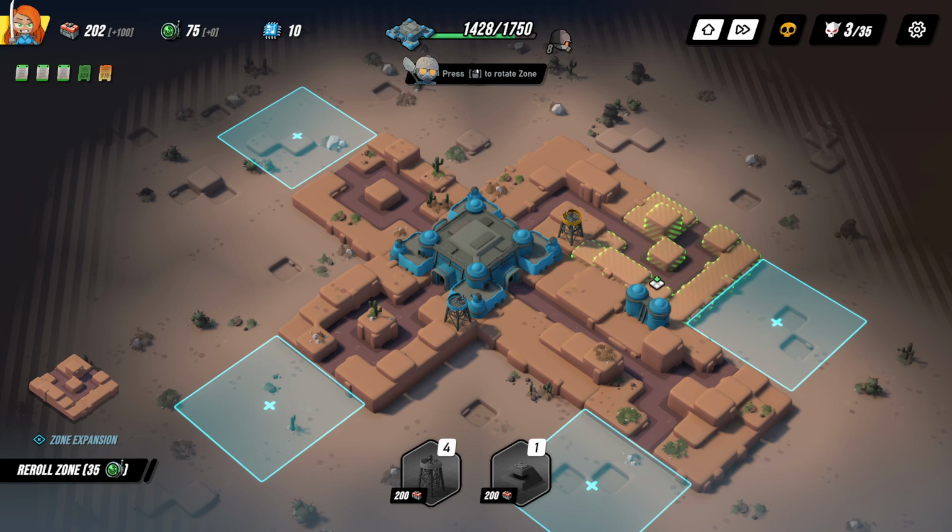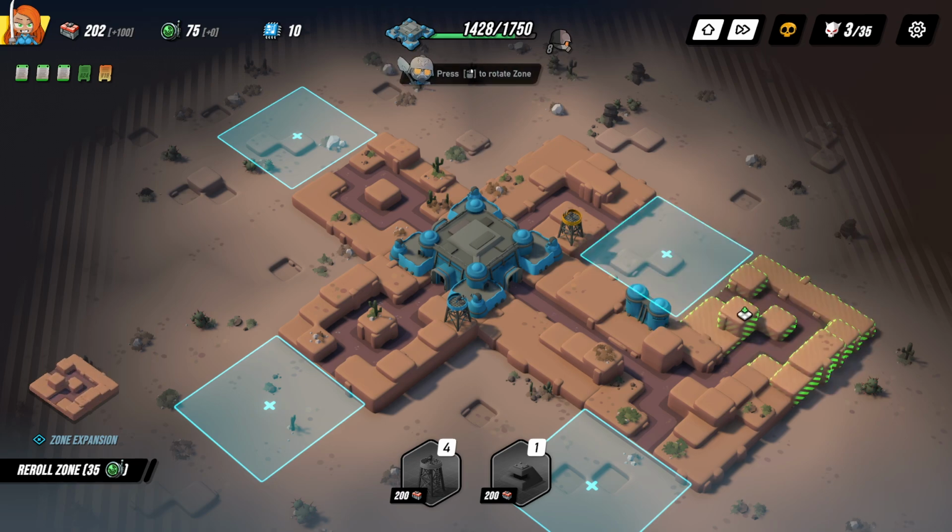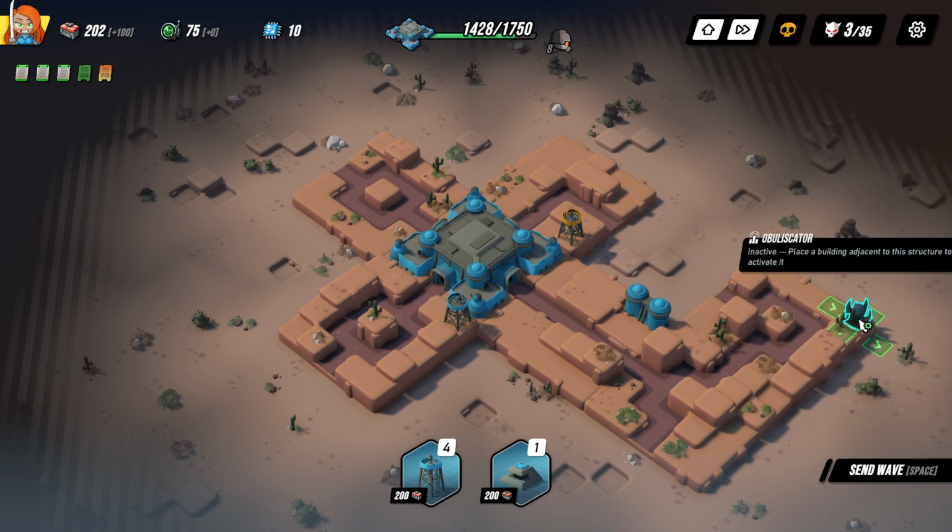I'll take it. So now, put a corner piece here. Try and combine these up. Cool. And we did get this. Inactive. All buildings gain damage against air.